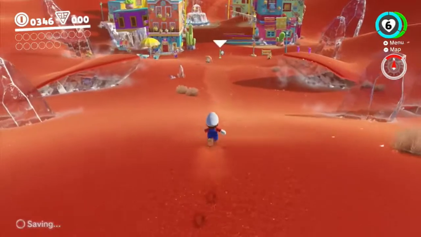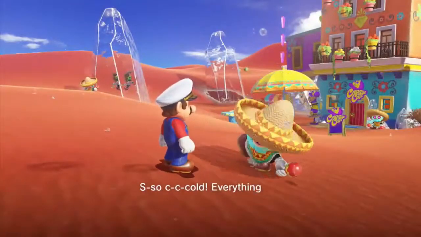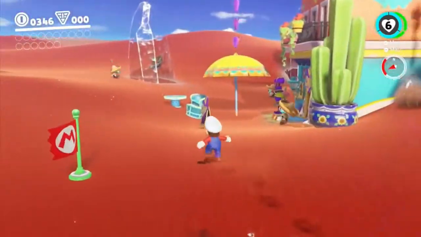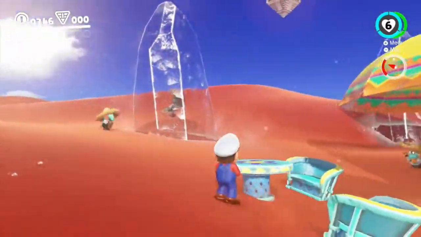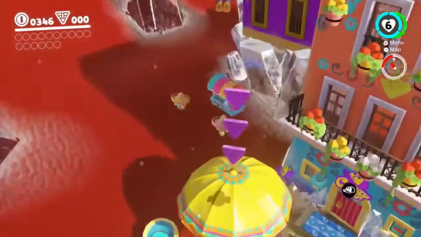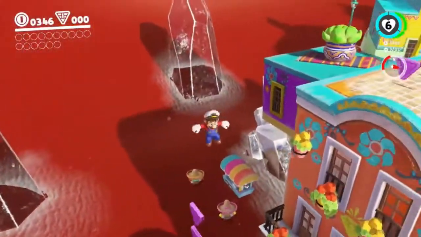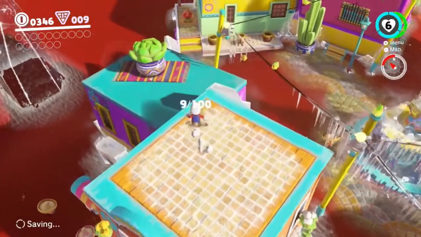So cold, everything just froze all of a sudden. That's not good. We just jump on this table and onto the umbrella so we can grab these. Please let me jump on top of the umbrella. Thank you, jeez. These coins are only good in this kingdom.